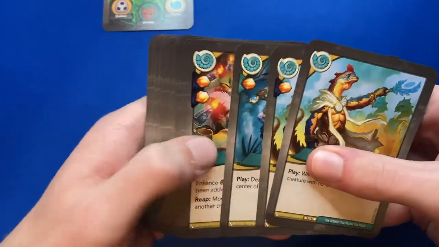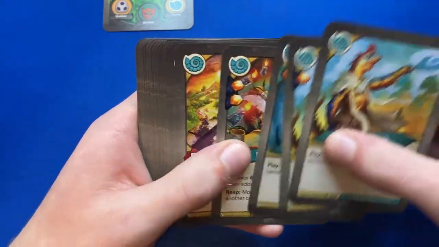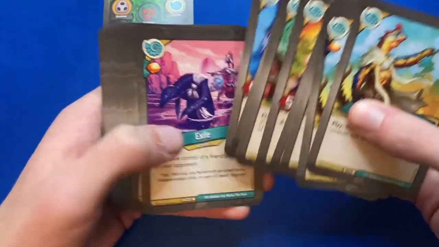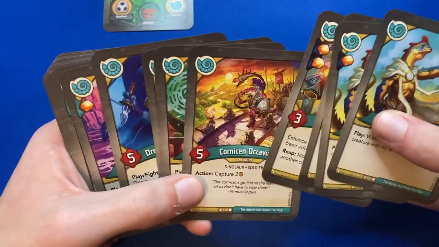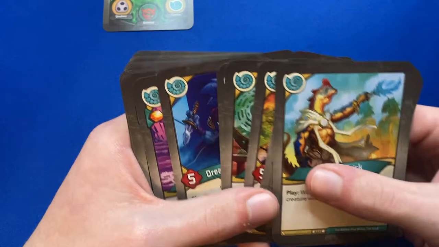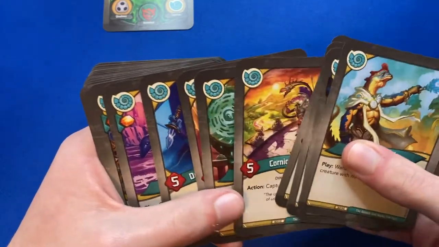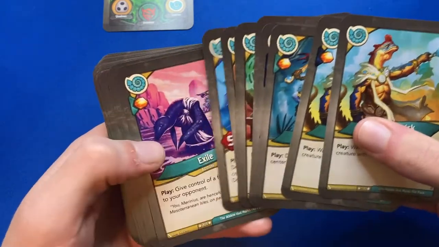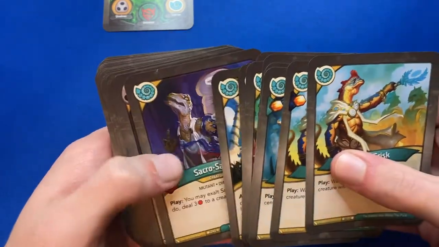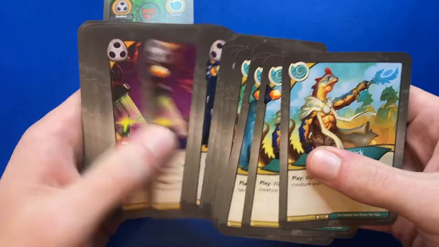I really like that Console Primus with the double Ember. That's super cool. This Exile is interesting. I'm trying to think of what we'd want to Exile. Maybe like the Cornus and Octavia. Sorry, I keep moving the cards way up here where you can't see them. Maybe like the Cornus and Octavia, though that could be kind of tough to get off the board. Exile, yeah, interesting. What would we put there? I'm sure there are lots of options.